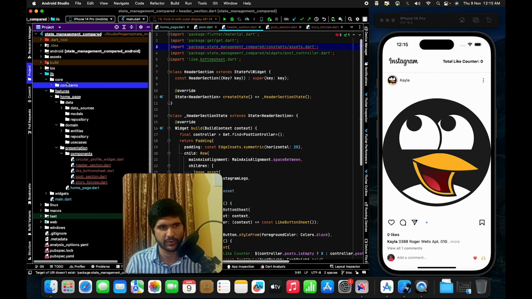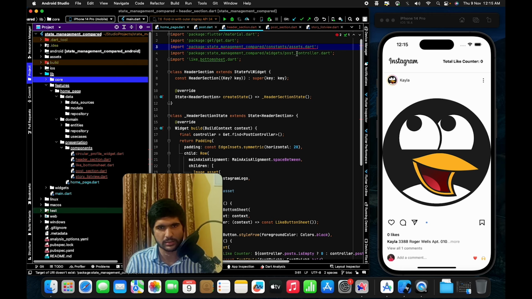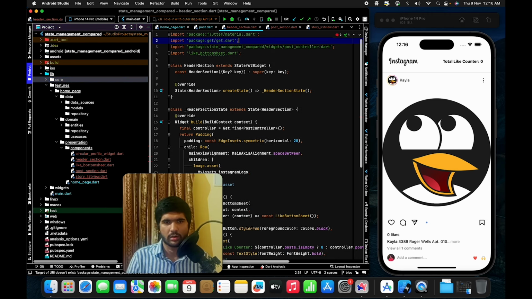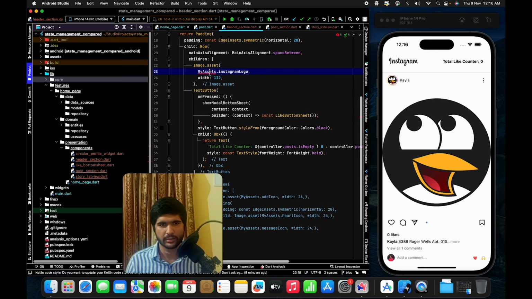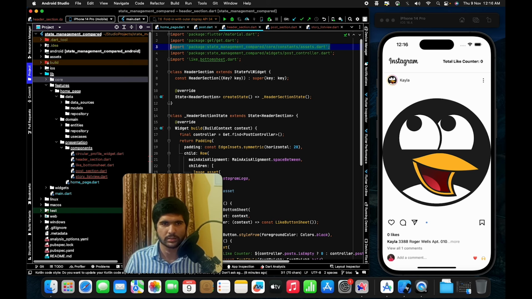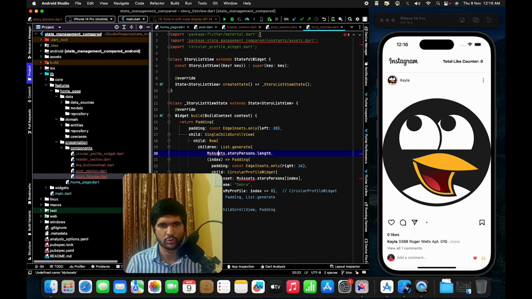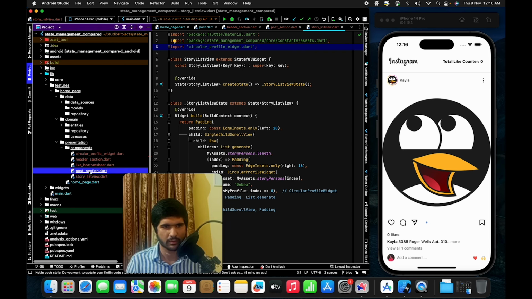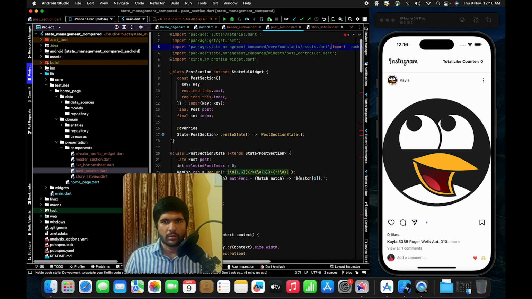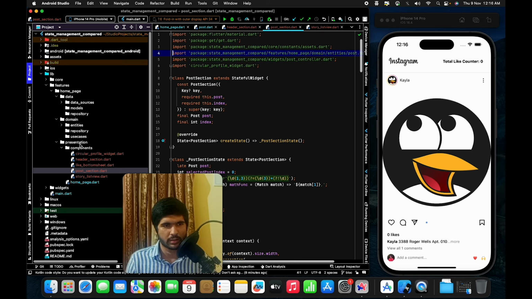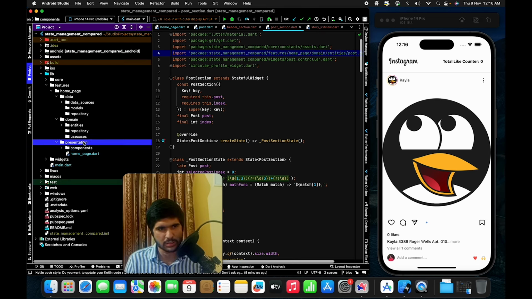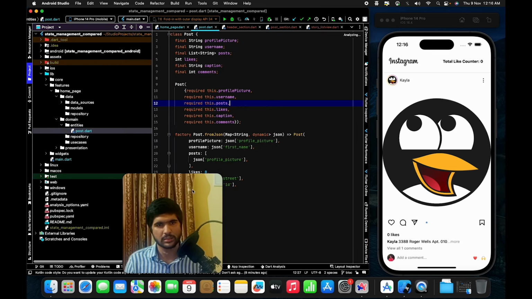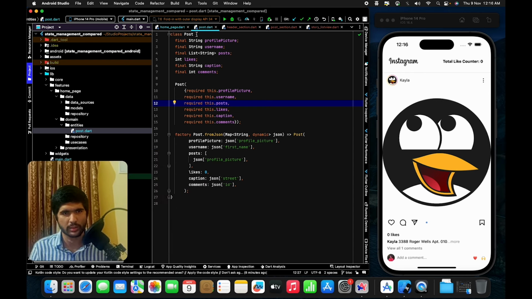Core is only fine. And next, let's just remove this and use these assets. Let me just go to story list view and update it everywhere. Fine. So presentation is done.